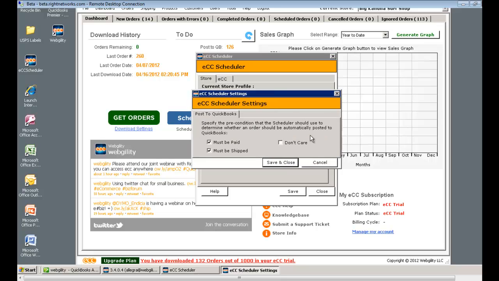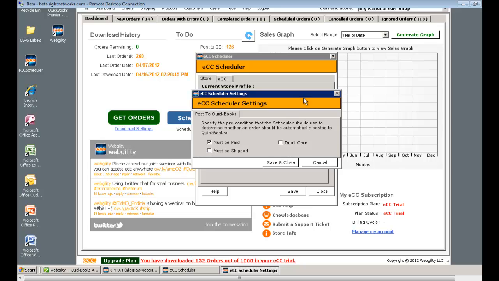So there are different settings. If you just want to, as soon as you download an order, post it directly to QuickBooks, you can leave off the restriction of it must be shipped. And I usually suggest this particular option if a customer is a multi-channel seller, so they're selling on Amazon, eBay, and let's say another shopping cart, and they want to make sure all of their inventory matches everywhere. As soon as an order is posted to QuickBooks, that quantity is deducted, and then that quantity can be reflected on all of the channels within 15 minutes.